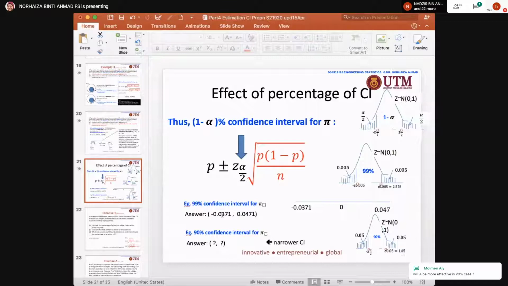That's one of the rare but favorite questions by the people who set the finals or your test. They like to use that kind of question to make you think, or to ask what the interpretation of your interval is, and what the consequences of your interval value are if you change, for example, your percentage of confidence interval.